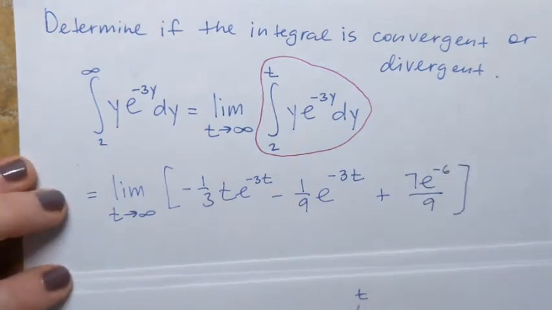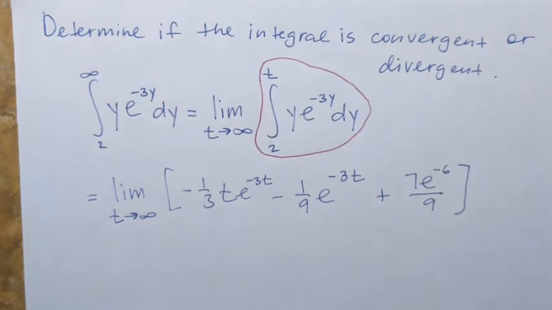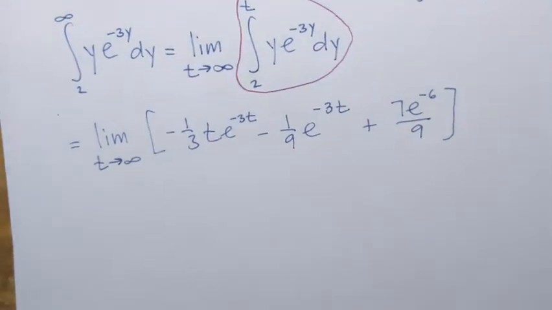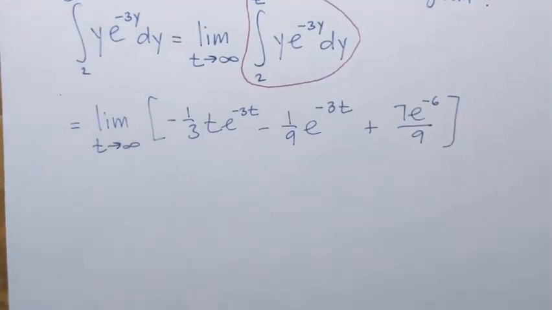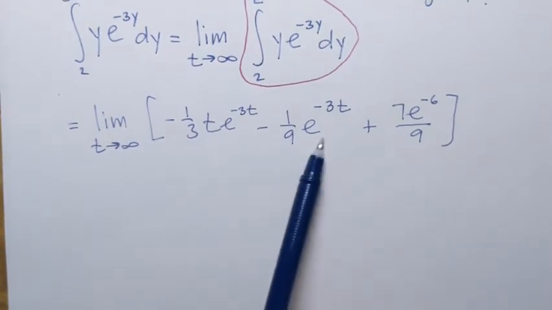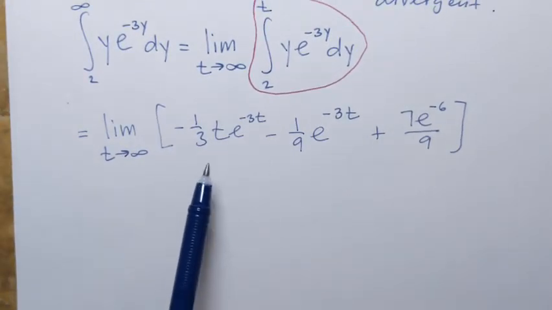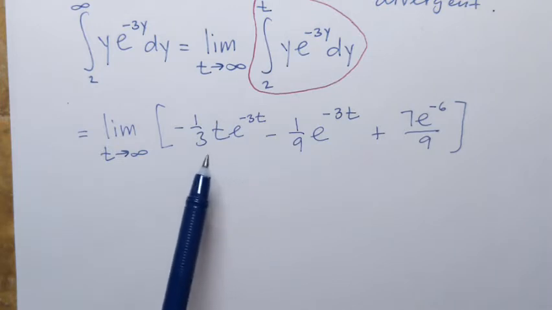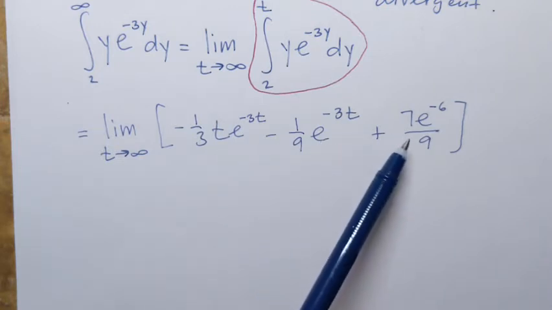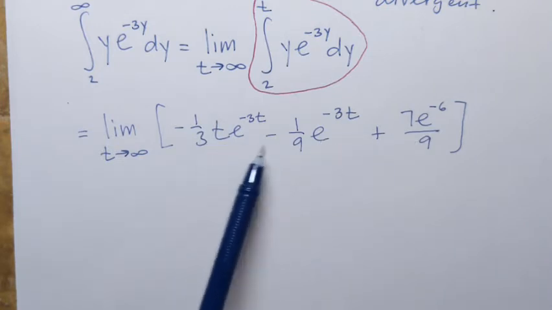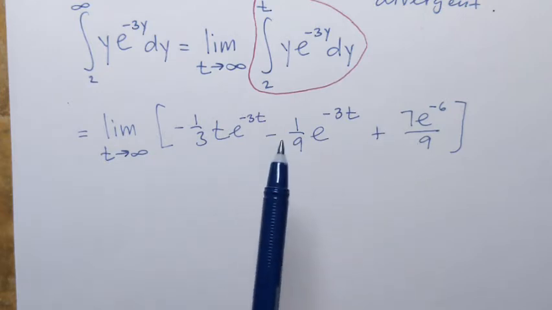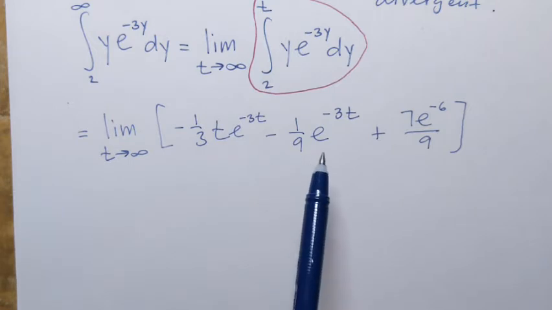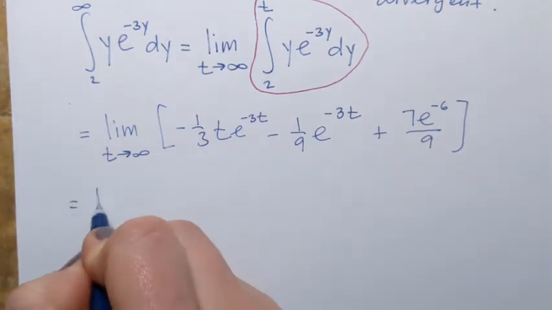Okay, so how do we find the limit of this? First of all, I can see that there are 3 terms, like I can view it as 3 different functions added and subtracted, for which I have to find limits. So it means that I can focus on each function separately. I can find the limit of each and then add, subtract the results. That's one of the laws of limits. So I can rewrite this way.